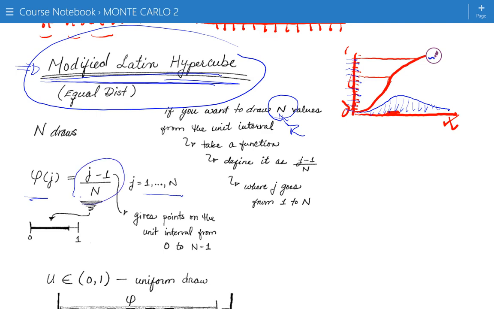And really what that's doing is that's identifying points starting at 0, and it'll give you n points evenly spaced up to 1/n of the interval short of 1. Okay? So it'll start with 0, because when j is equal to 1, phi is 0. And then when j is equal to n, it's n minus 1 over n.